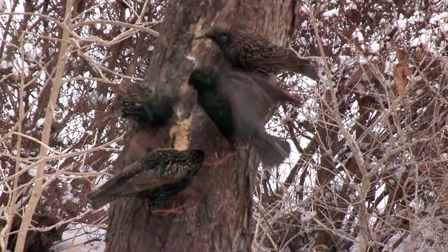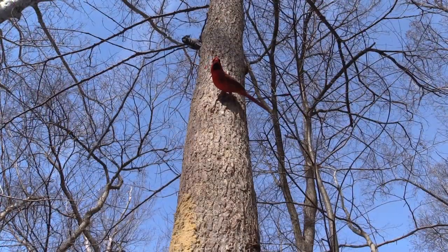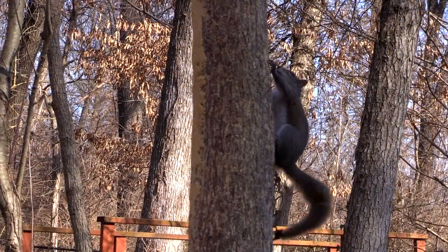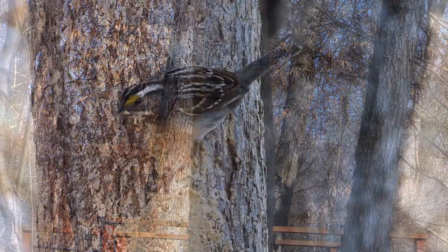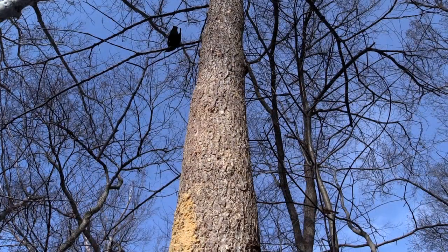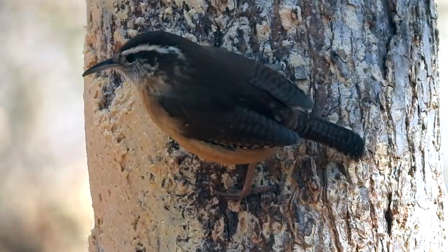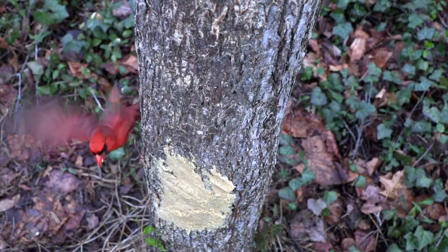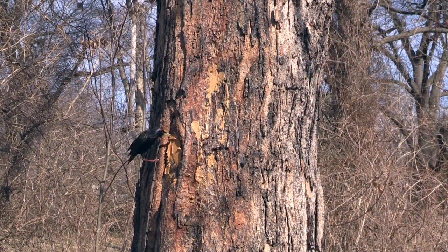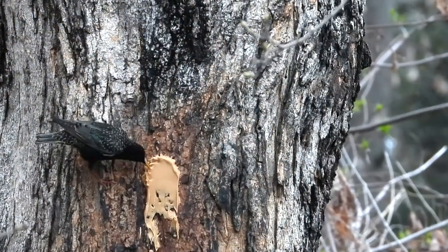In fact, we finally had enough of watching starlings swarm over the bark butter like ants on candy. And in the winter of 2020 to 21, my husband began spreading it instead on a tree in the woods behind our house, because the house sparrows and starlings don't much like to go into woods. And even though the tree is only 50 feet in from the edge, I've seen very few starlings there and no house sparrows. In fact, now that there's only peanut butter in the yard, we've seen a drastic reduction in starlings. We don't know yet if that was a fluke or if it will hold true again next season when there's still no bark butter in the yard for them.